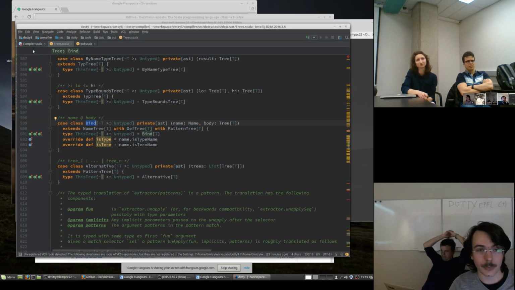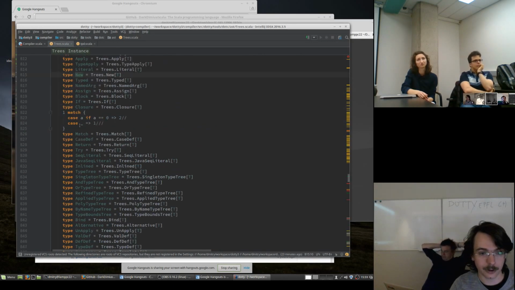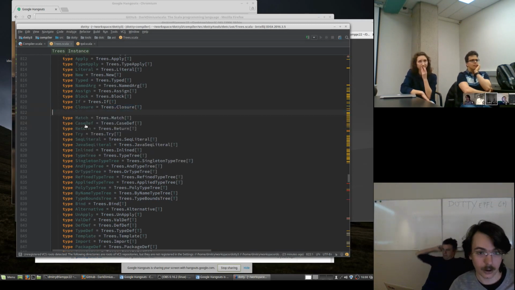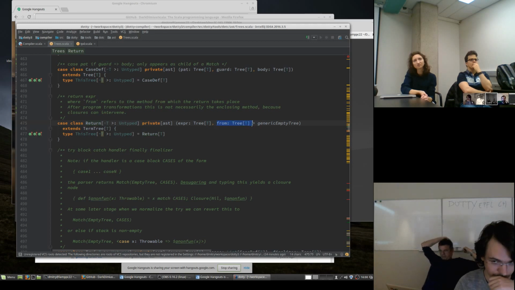Okay. Now, after we're done with this quick intro to pattern matches, we have returns. So return is a simple tree which says that you're going to finish execution of a method, and the method that you're going to finish execution of is listed in the from.